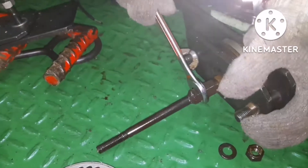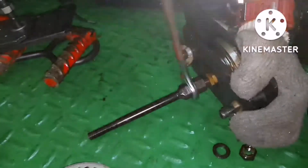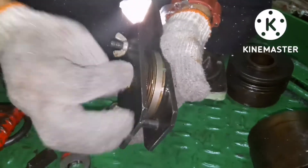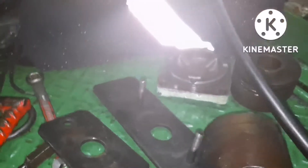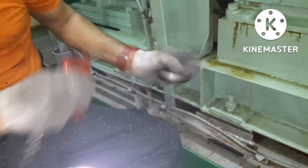You just need to tighten the tool properly and then you can open the valve. I have now opened and removed the holding rod. Next, I need to change the valve — this is the old valve and I will be replacing it with the overhauled one. Again, you need to clean the valve — just blow air and ensure no dirt or nothing is there.